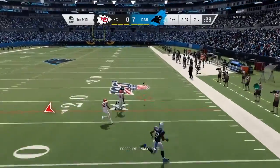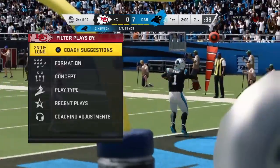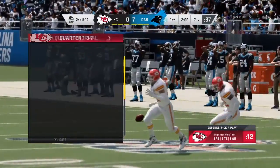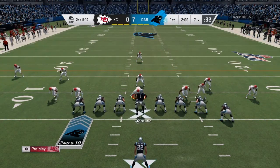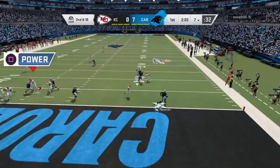Flush to his right. And his throw is incomplete. He was trying to get that one into the hands of Christian McCaffrey, but it'll be 2nd down. And that's one he's got to be happy to have back. There wasn't a hole open in his zone. You'd have to think on early downs like that 1st down there, need to be a little bit more careful. Yeah, fortunately for him, got a couple more downs to play with.